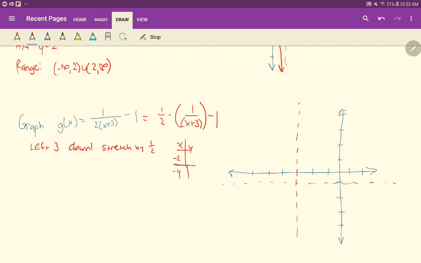When you do that, and if you're going to use your calculator, make sure you put parentheses around the numerator and parentheses around the denominator of your function too. And so if you plug in -2, you get -1/2. If you plug in -4, you get -1.5 or -3/2. So we'll just plot those points. So -2, -1/2, so right there, and then -4, -1.5, so right there. And again, just connect the dots and do not cross your asymptotes for these graphs. You only need 1 point. If you want to get more points, feel free, but there's the graph.